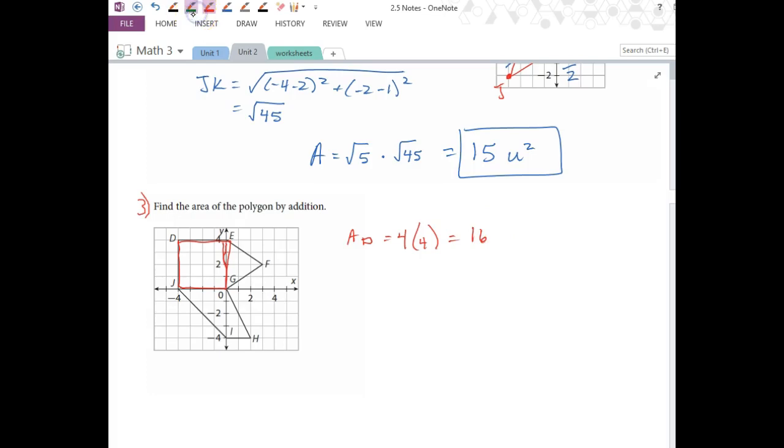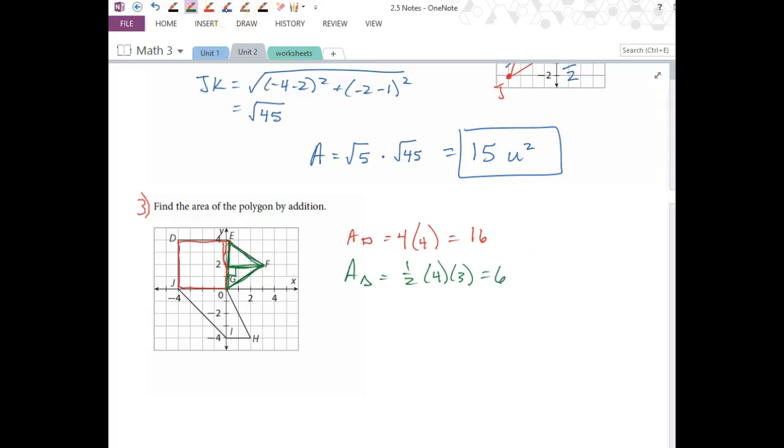Okay, so then how about let's do this little triangle right here. This green triangle, which has a nice height, right? So I'm going to say area of my triangle. So 1/2 times the base, which is 4, times the height with it, which was 3. So I get 1/2 times 4, which is 2. 2 times 3 is 6.